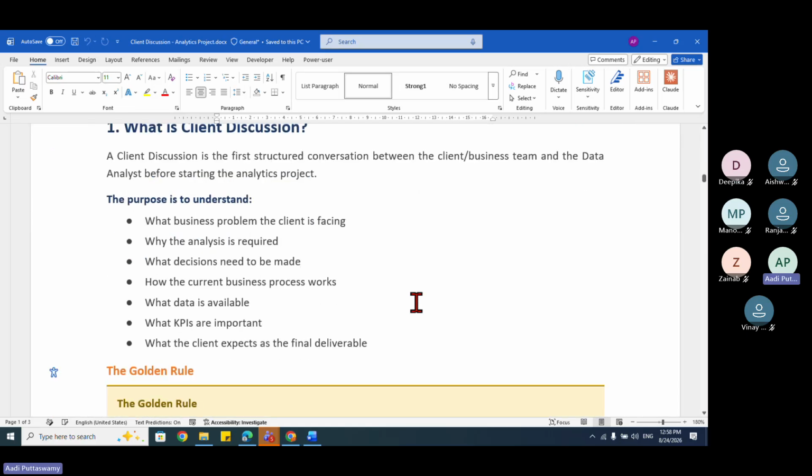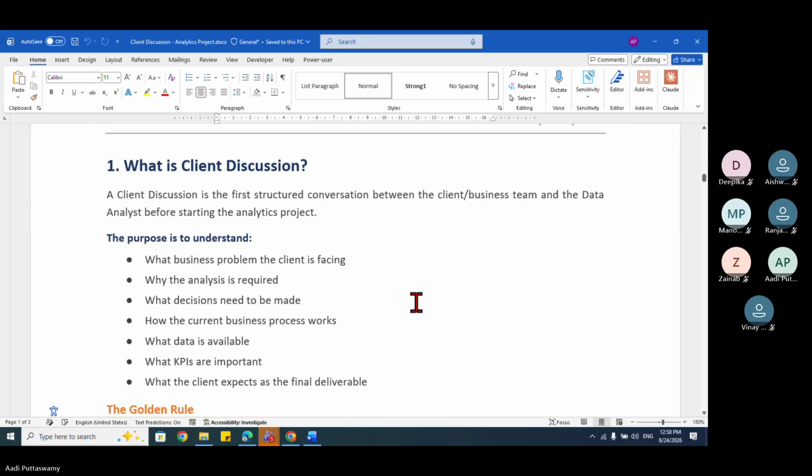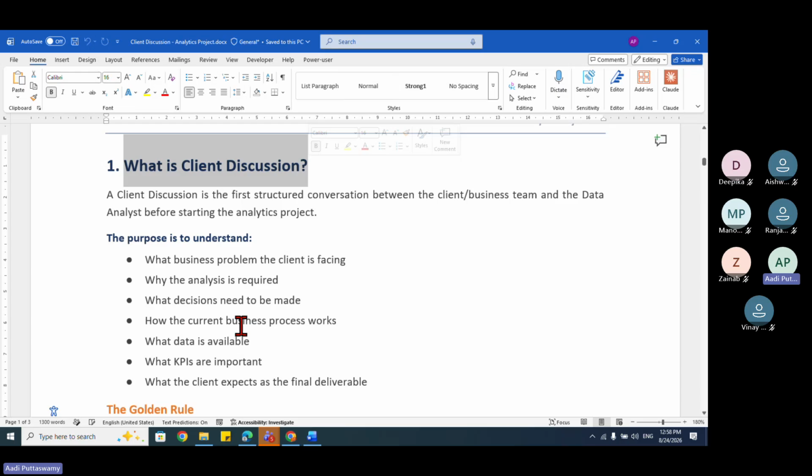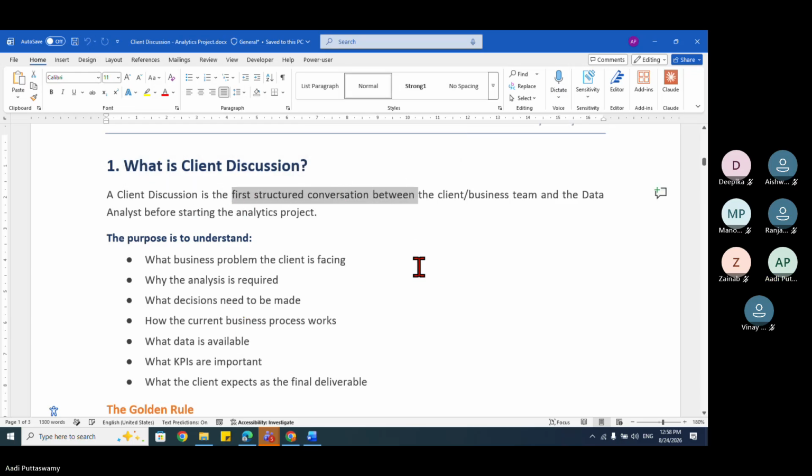What is client discussion? First, let's understand. In detail, we'll be discussing it later in our classes. But here, what is client discussion? It is the first structured conversation between the client team and the data analyst before starting the analytics project.